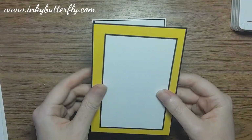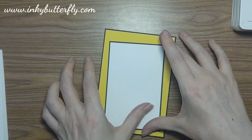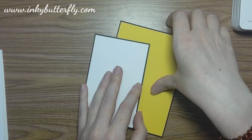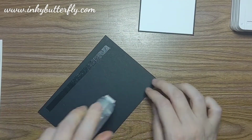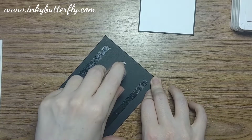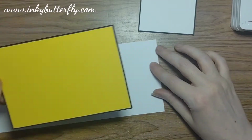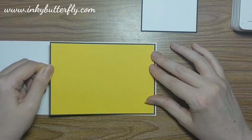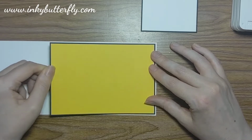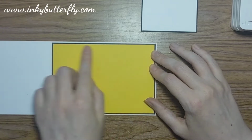I've already matted them onto the black using my trusty Stampin' Seal. I like this because it's quick and easy to do. So we can layer this onto our card because we're not doing any stamping directly onto any of our layers. We're just going to do that on a separate piece and die cut it all out, which gives us a lot of freedom.